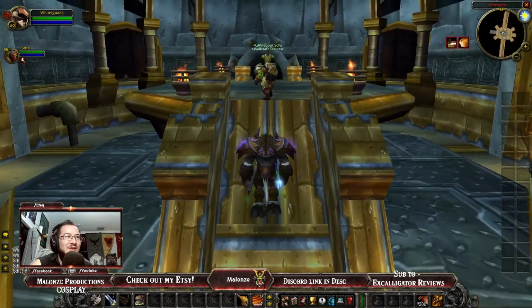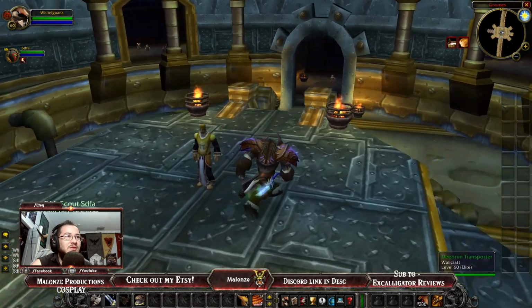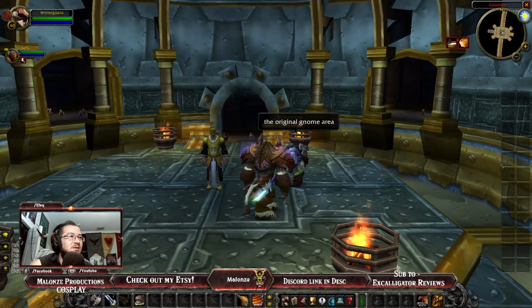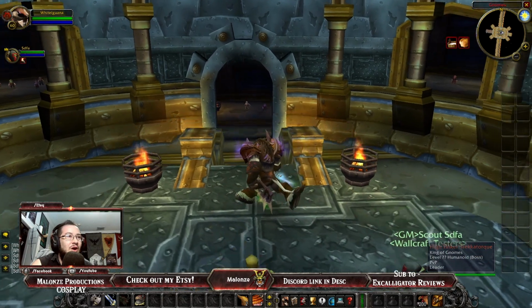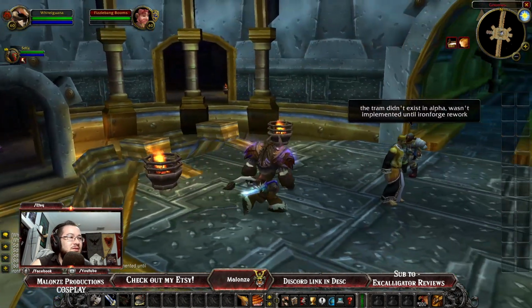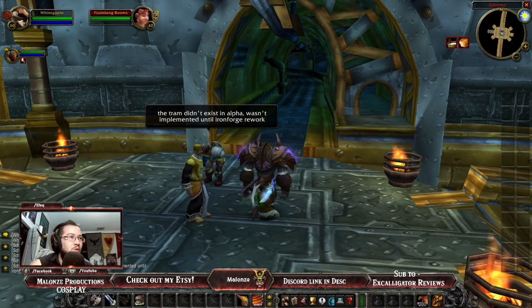Gnomes. That's what it said, gnomes. Deep Run Transporter. The original gnome area. Oh, there's Mechatorque. The tram didn't exist in Alpha. It wasn't implemented until the Ironforge rework.